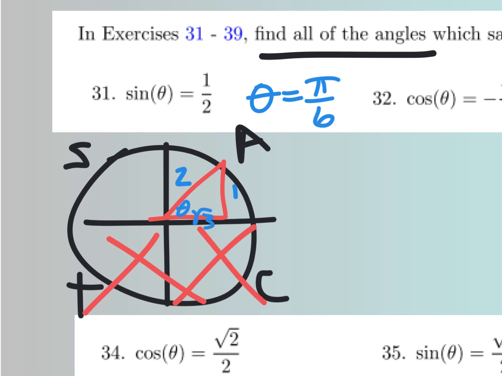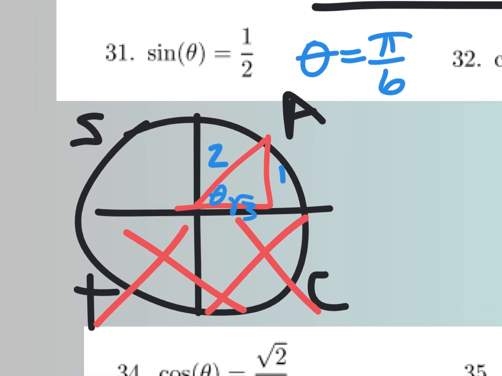Because there's another answer. Once I've got this one, though, this is kind of cool. I can draw this second triangle and say, there's got to be one here, too. Look, sine was positive in both of those two spots. And then I can just copy the numbers over and go, well, it's got to be 1, 2, and square root of 3 again, except this time this is negative. And then I go, the answer isn't 30 again, though.